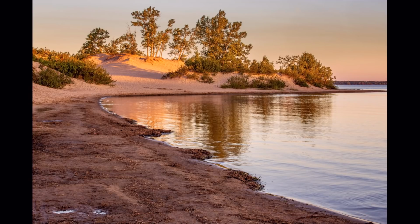That way you can keep your ISO low at 100 or 200, something like that, and you have less digital noise, all that kind of stuff, and you get some really nice clear images. So bring a tripod if you can.